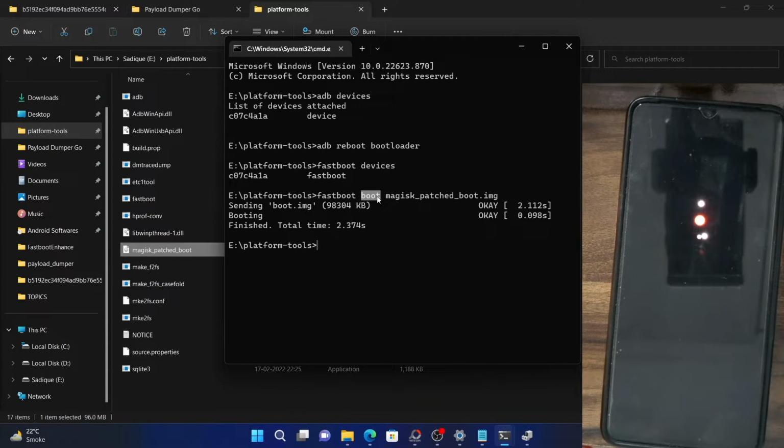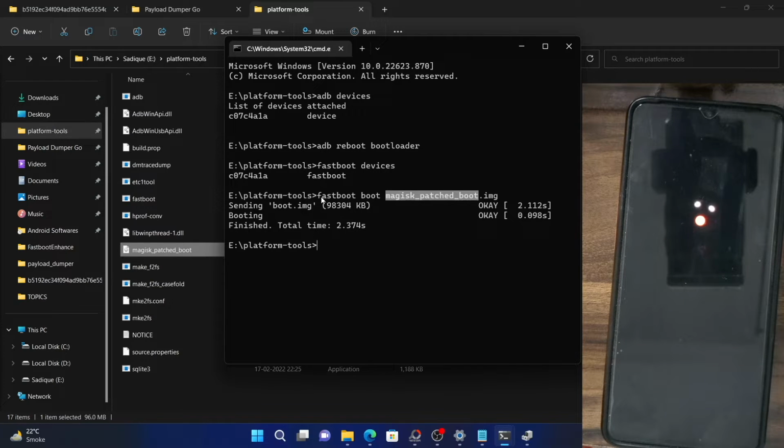will boot via Magisk patch and it will take around 15 to 20 seconds. Do note that this is just a one-time root. We will now proceed ahead to permanently root it as well. So if you just want to flash a Magisk module for one-time usage or you want to test a mod for that purpose, it's also well and good because you will just need a rooted environment for one-time usage and this command will do the job.